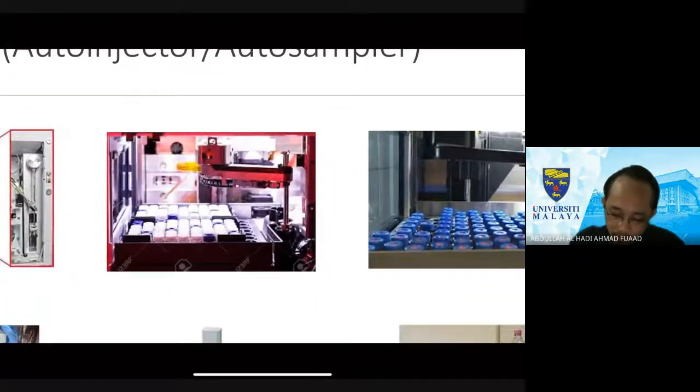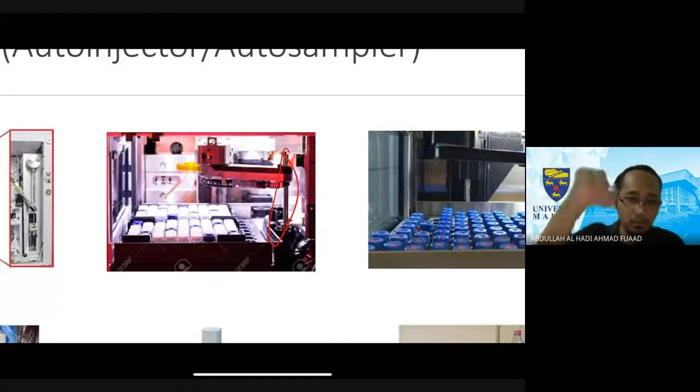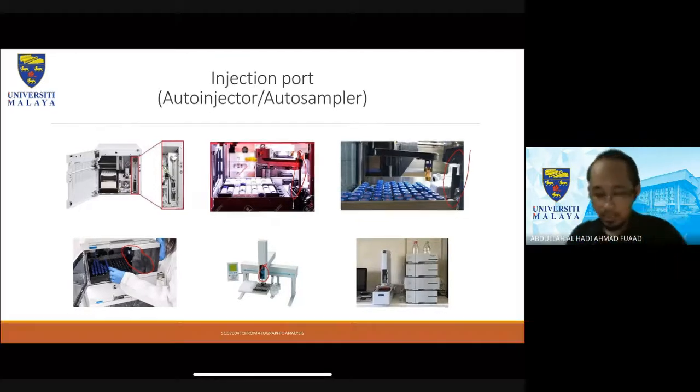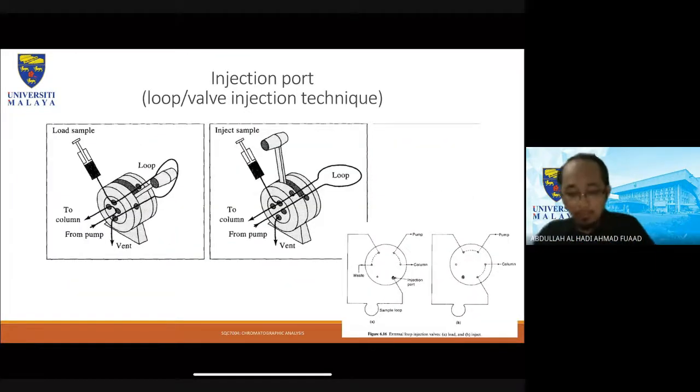Or you have a different way: a different needle where the arm itself moves with the needle, poking through all the samples one by one and straight away sucking the sample into the HPLC system. These two are automatic. The first one that I've shown here is a manual system.